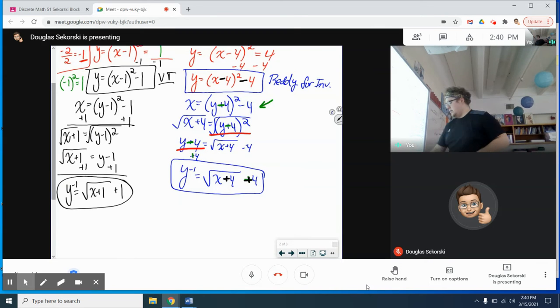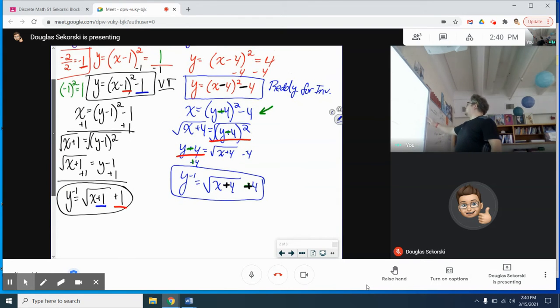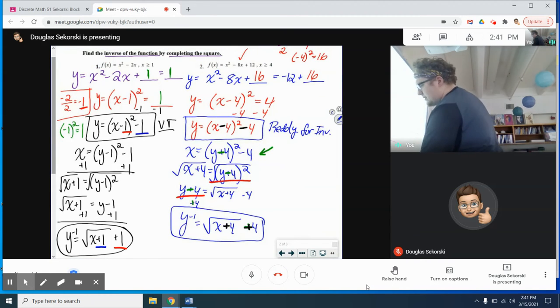If I look back, we had a -1 on the inside turned into a +1 on the outside, and a -1 on the outside turned into a +1 on the inside. So let me just scroll up so you can see that whole thing. You can pause that if you need, of course. We'll talk about questions in class.